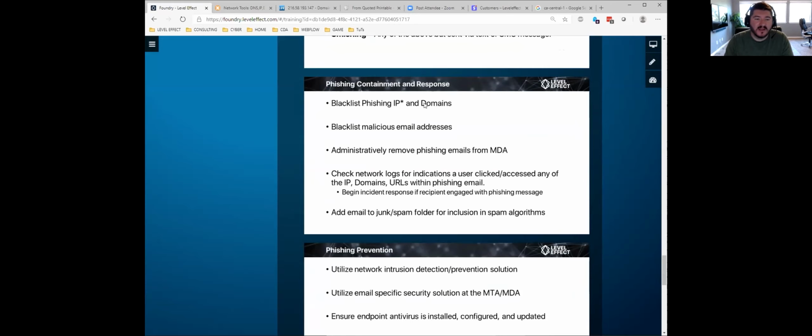We want to get to blocking domains because, as we saw, I can't even remember the domain name now, but the domain that the user sent from, right? The Hedagus and the other one, we could block those if we have intrusion detection prevention systems that can block it. We need prevention systems to block that, either in the network, monitoring email communications as they're being sent to our server. Unfortunately, many email communications are encrypted nowadays, so we're really looking for a security solution that is paired up with our MTA mail server that's inspecting these email messages and handling them accordingly.